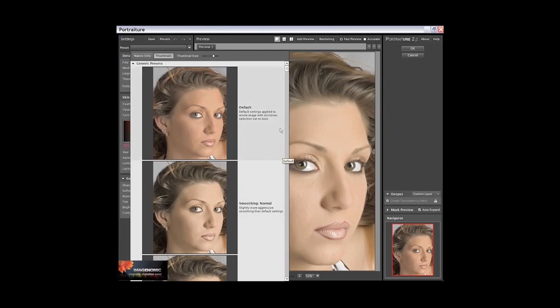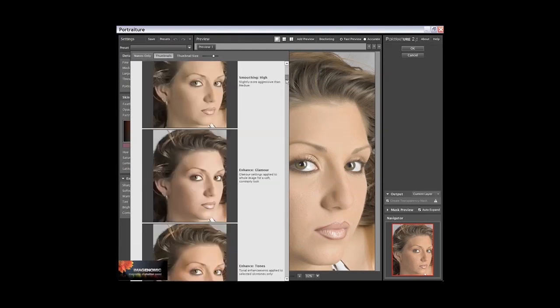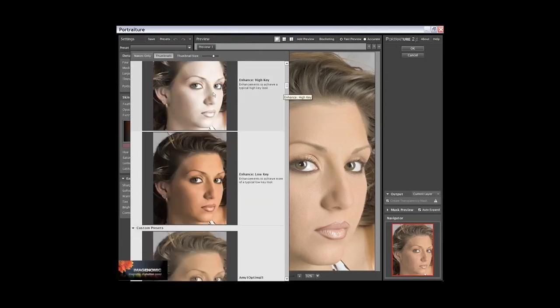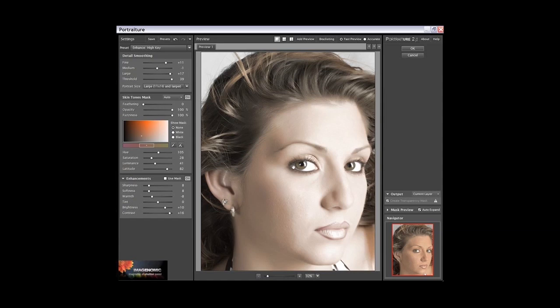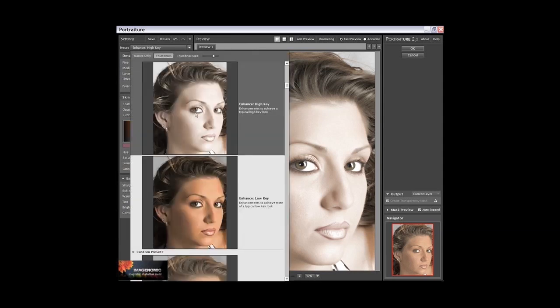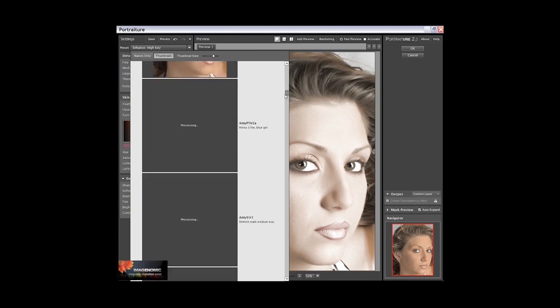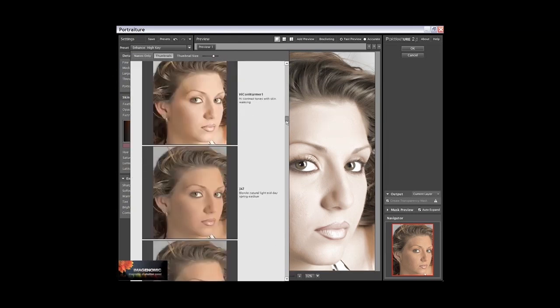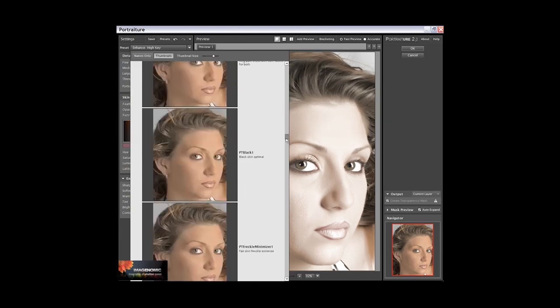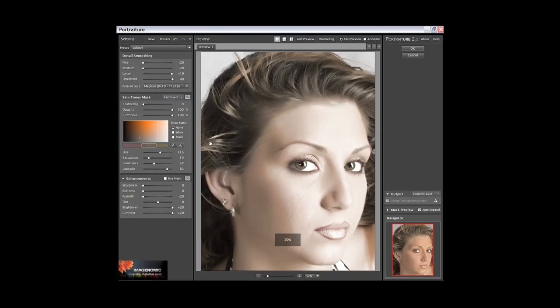You can see here we've got different settings based on the preset itself, and if we want this Enhance High Key and click it, it's going to apply that to the image like that. So that's really nice, being able to see what the preset is going to look like, so you can thumb down through there and all of a sudden something hits your eye and you go, oh, okay, cool, it's a low key, I want to try it, there it is.